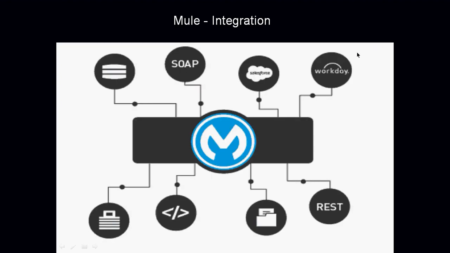Is it compiled into Java? I mean, what happens? In the background, it is built on top of Java, Spring Boot, and stuff like that. But for us, it is very much interactive, and we have a UI. We can easily design those things without even knowing what's going on in the background.